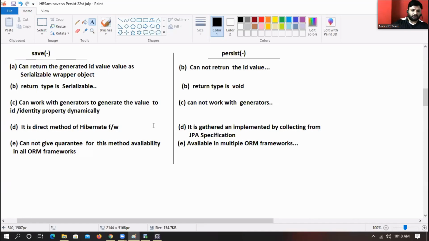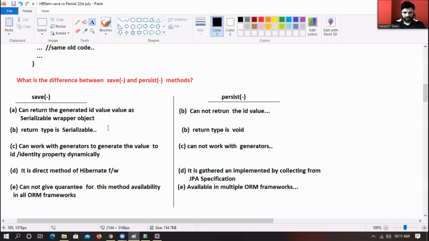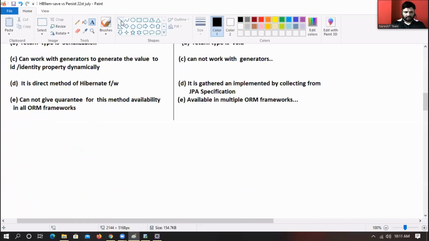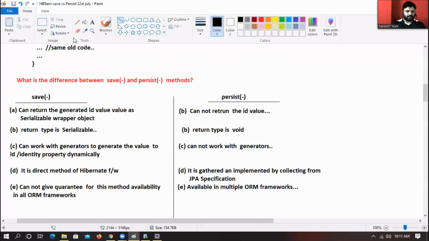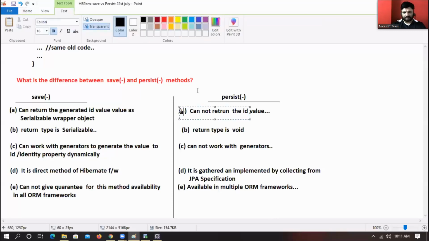In a Hibernate interview, 30-40% of the interview will happen on single row operations only. To perform these single row operations, these methods are there. So don't neglect these FAQs. Be seriously ready and keep them in mind, because in a Hibernate interview these are quite common, regularly asked questions.